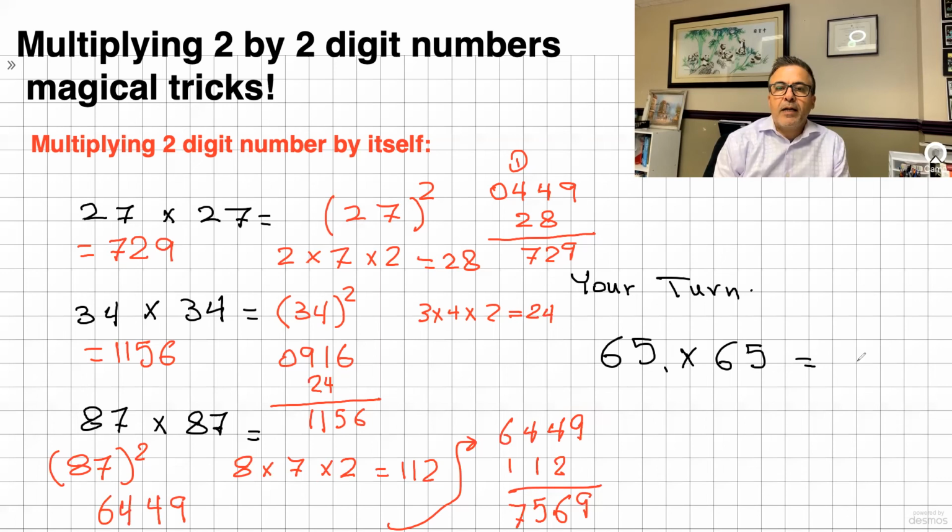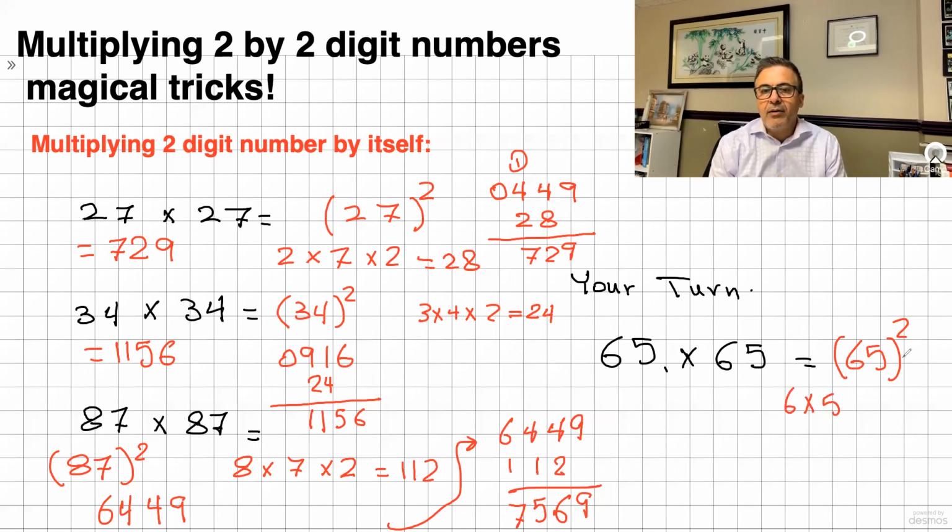So, okay, again, you write the 65, since a number multiplied by itself just means squared. And now you multiply the 6 times 5 here, the 2 digits, and multiply by the 2 there. So that gives you 6 times 5 is 30 times 2 is 60. Now you square the 6, you get 36. And you square the 5, you get 25. You take the 60, you write it underneath here. You skip the ones digit, of course. And then 5, 2 plus 0 is 2, 6 plus 6 is 12. So you put 2 there and 1 is remainder, 1 plus 3 is 4.